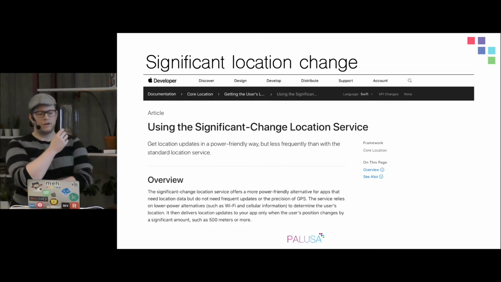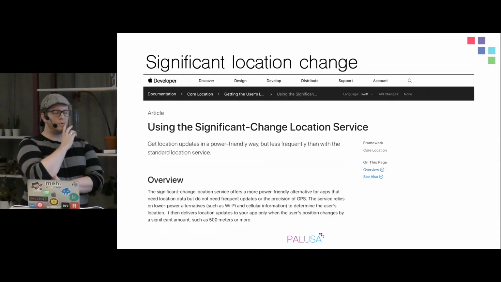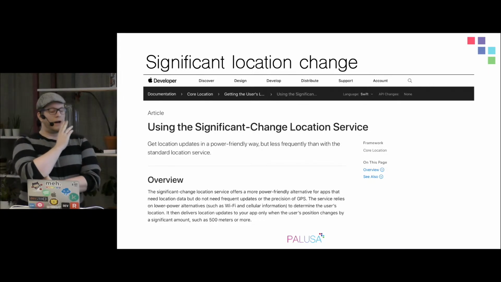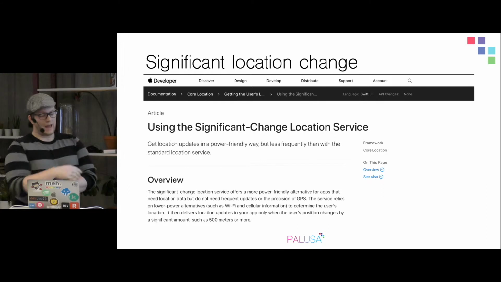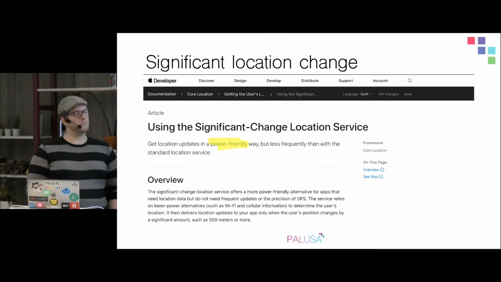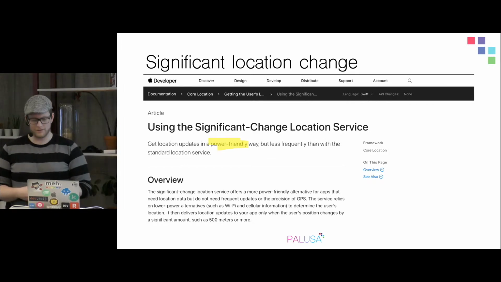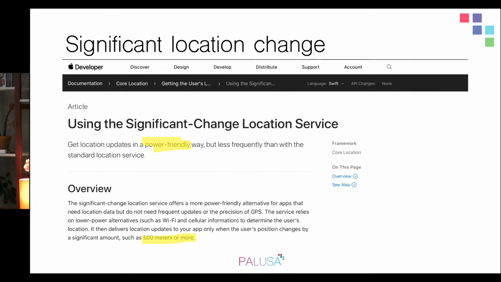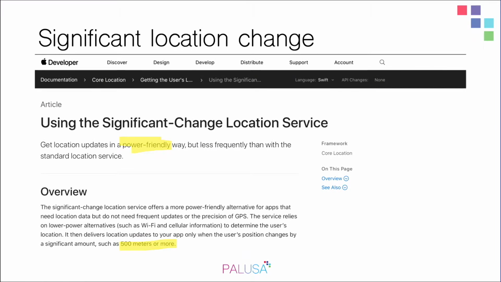So I had a look into Apple's documentation, and I was seeing that they had this significant change location service. And they mark it as power friendly, so that was nice. And also, they mark that you have to move a significant amount, such as 500 meters or more.